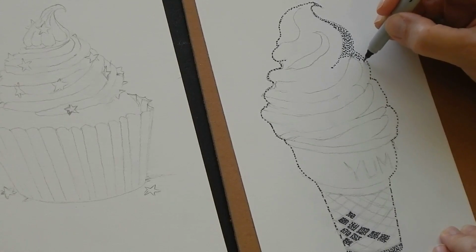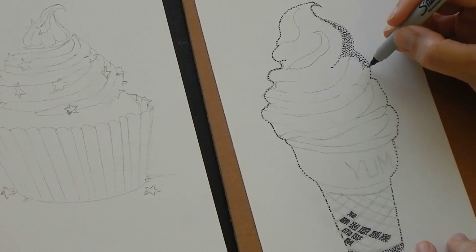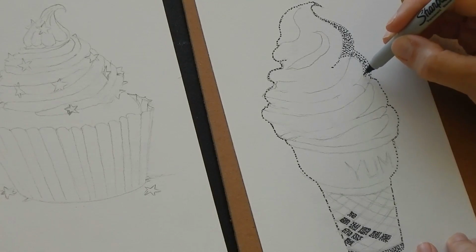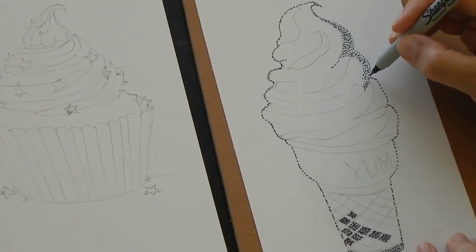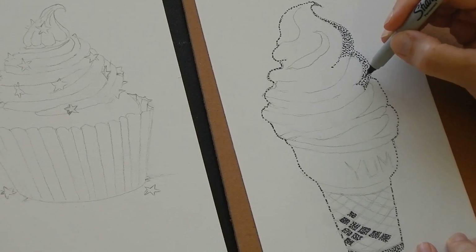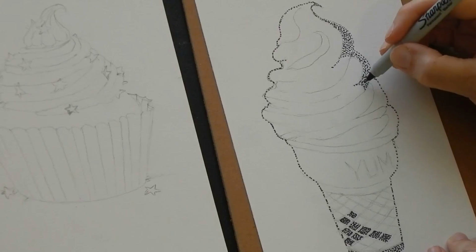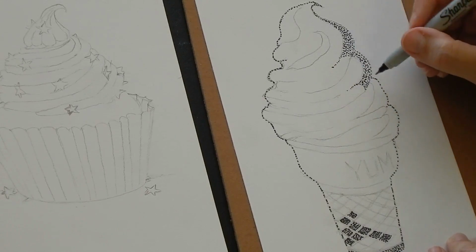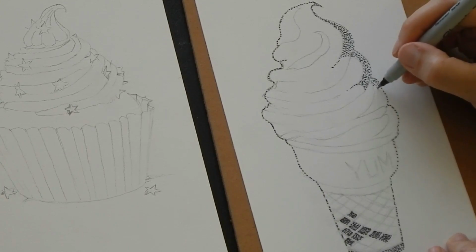And it's good to move the pen around so it's really kind of random. The outline's a little more regimented than it really needs to be, but I just put that on there so you can see. But this is how it works. And actually, doing the shaded part, the shadier parts, is a little bit easier because you're putting the dots closer together. When you start making things lighter is when it takes a little more finesse.